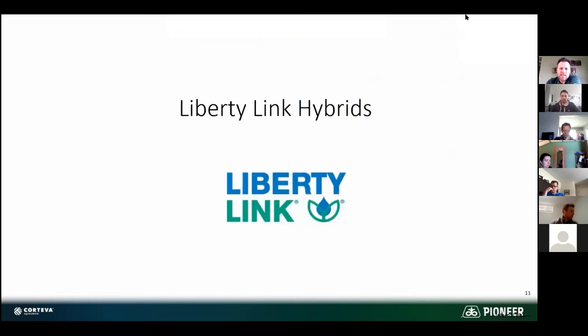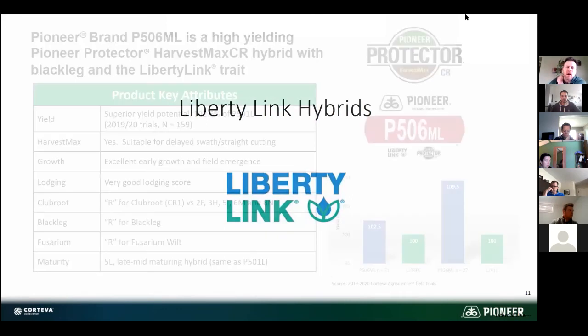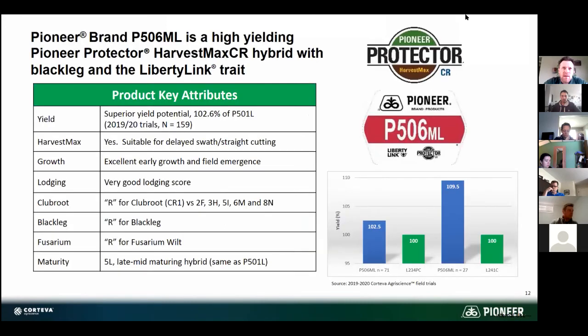Liberty Link hybrids. We just got into Liberty Link a few years ago with 501. 501 has been a really good performing product for us. But this 506 ML is kind of the next step that we've seen as far as yield goes, and it brings Harvest Max to the table as well. So here's where, as I said, we're starting to stack traits and get high value products. This one's got clubroot resistance and Harvest Max in a Liberty Link platform.